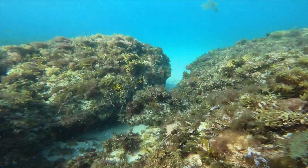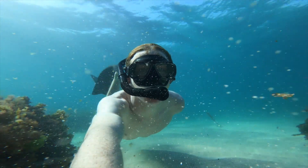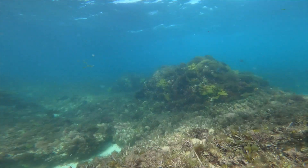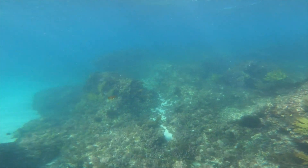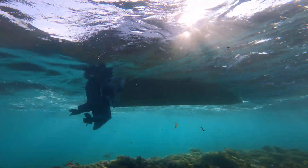I think we might head in and get some breakfast and a coffee. Anyway, that's it for us today. We had a bit of a swim, we trolled back, but we didn't get any hits. The southerly that was blowing strong before has kind of gone slightly southwest now, and it's only a matter of time before the breeze rips up and gets real ugly. This morning I spilled my coffee all over the floor so I haven't even had a coffee. We're going to go back, get some bacon and eggs, have a coffee, have a shower.